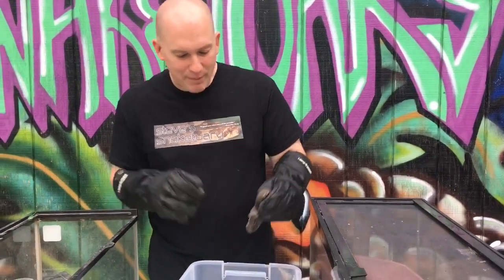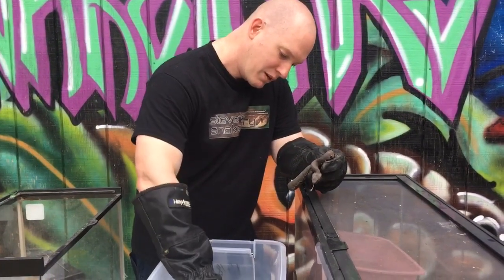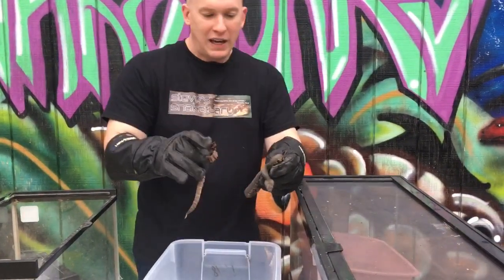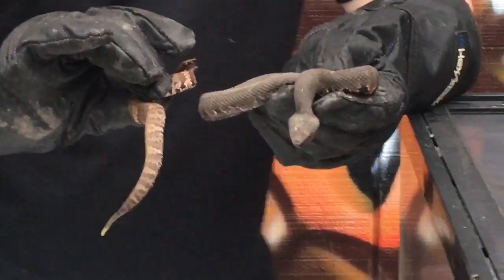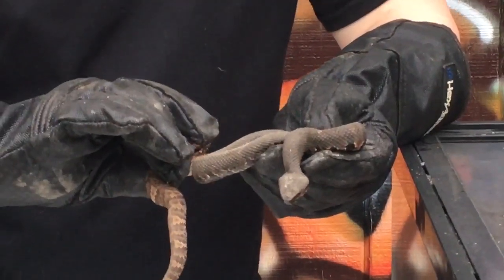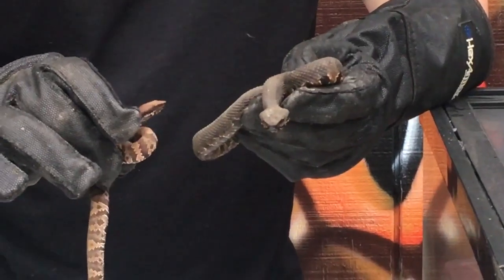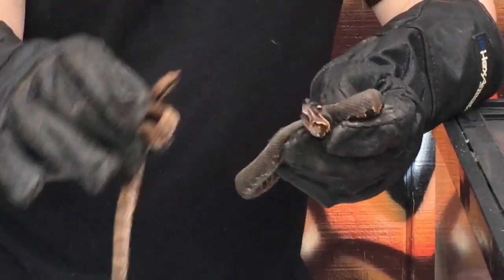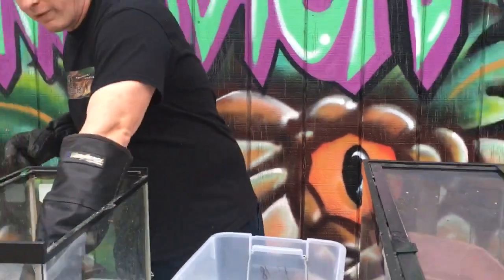Now I'm going to put these side by side. Let me get this other little one out again. Come here. And you can see how the smaller one has got the lighter colors, and you can see the patterns are more prominent. And as they got older, this one over here has kind of lost those patterns because he got darker. And now, I want to show this bigger one over here. Let's set these down. I'm going to put them both over here in this cage right here for now.